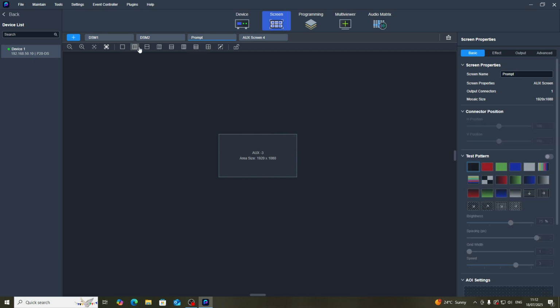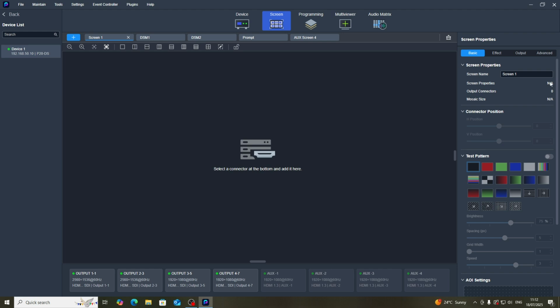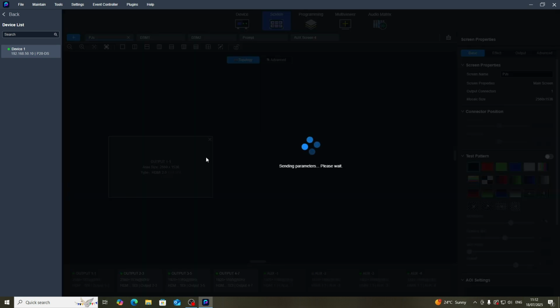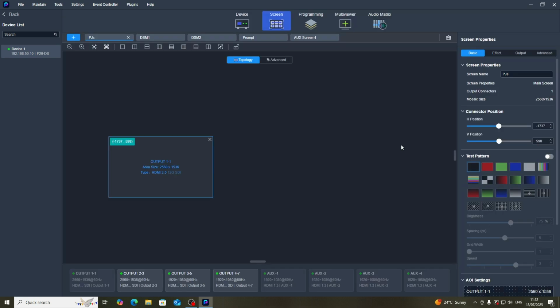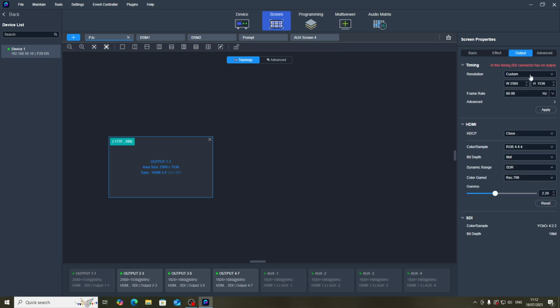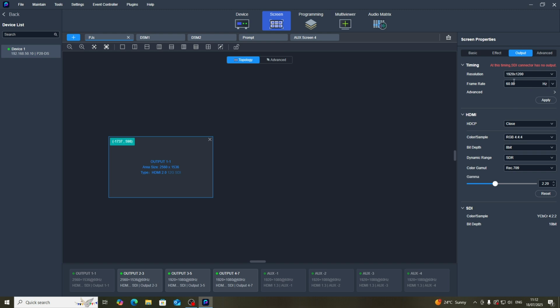Great, so I'm going to add one screen. Screen number 1, I'm going to call it projectors, PJs, and I'm going to dump all of my connectors on. So I had a custom EDID set to my output from before, so we're quickly going to change that in the output stage. So I'm going to change that back to 1080p. Sorry, not 1080p, 1920 by 1200 is what I want for those.